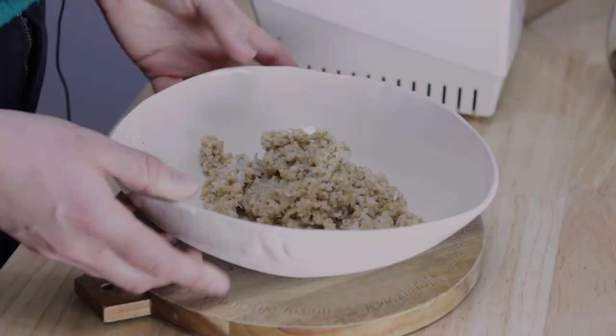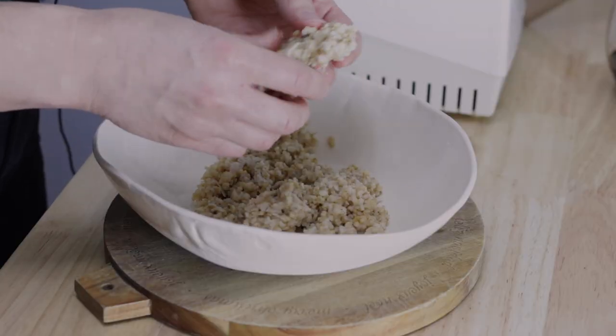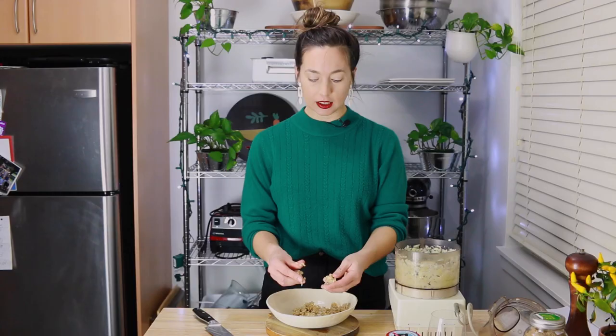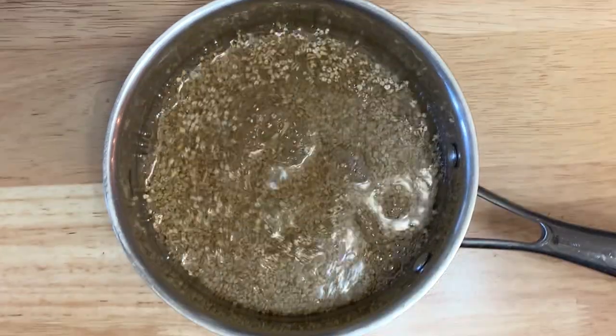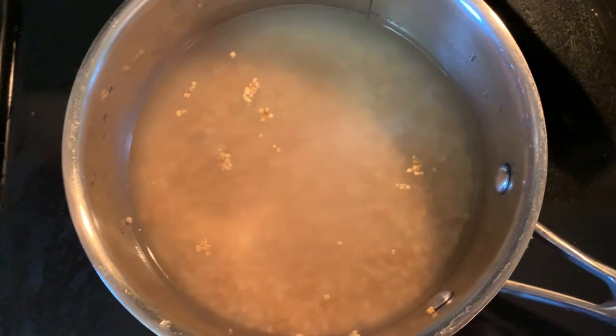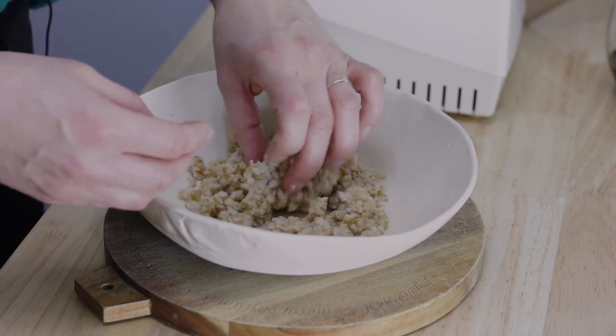Next I have some pre-cooked steel cut oats, also known as pinhead oats. I've also made this recipe with brown rice and it works really well, but oats is super traditional for haggis. I cooked these differently than I normally cook oatmeal — I didn't want them super creamy and gluey. I basically cooked the steel cut oats the same way I'd cook brown rice: half a cup of oats, one cup of water, half a teaspoon of salt, bring to a boil, then simmer on medium-low for about 20 minutes with the lid on. The oat grains stay more separate — less creamy porridge, more cooked grain.